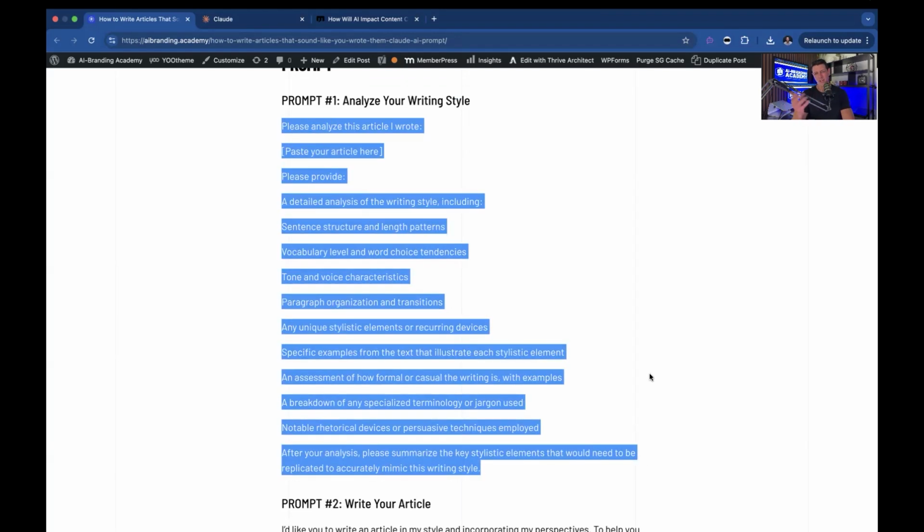Or it doesn't have to be an article, but I like articles because it gives the AI some idea of how you think, how you process things, how you structure information. All that could be represented in a previous article. So if you've never written an article, I'll make another tutorial about how to write an article, but just know that you have to write something. It needs to know. And now there is a hack to this. If you don't want to write an article, what I would do is give a presentation on Zoom and basically deliver the information like you would during a presentation. It can take transcriptions and actually does a great job with those as well. So just do it in a presentation format so it has an idea of how you structure information.